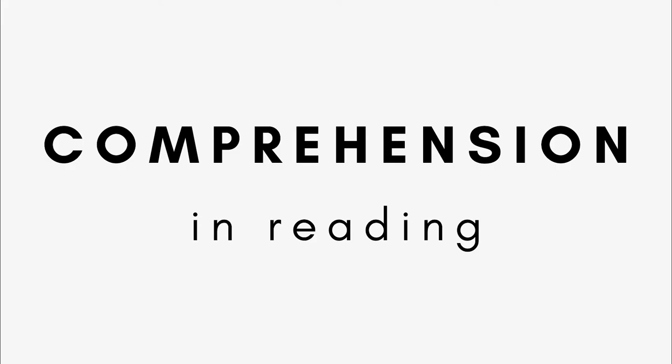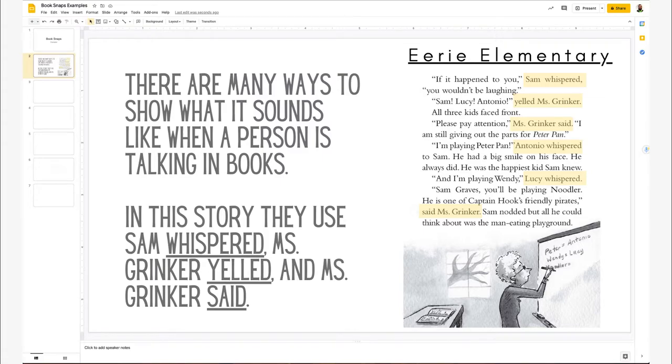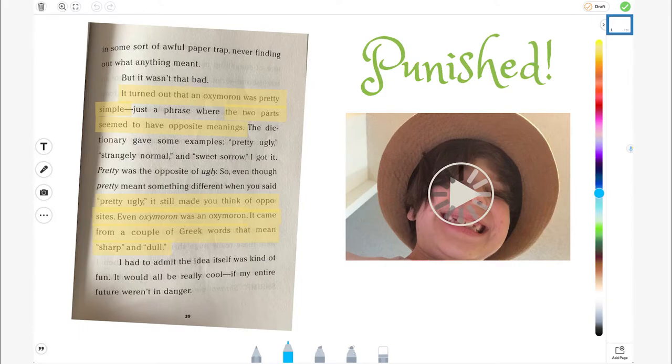And now that it's in there, you can start marking it up. SeeSaw has built-in text tools and audio tools at your fingertips to annotate and share your thinking. Slides has tools as well to mark it up, but audio tools are a little different. Students can record their audio on a device and then add it to Google Drive, and then from there they can add it into Slides. Marking up the document looks like annotations in the form of explaining different parts of the text and the student's understanding of what different parts of the text mean to them. Or it could be their opinion or what they think of that opinion using textual evidence.